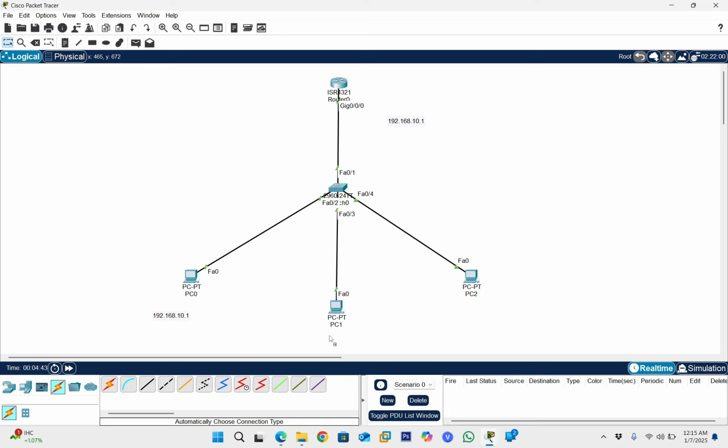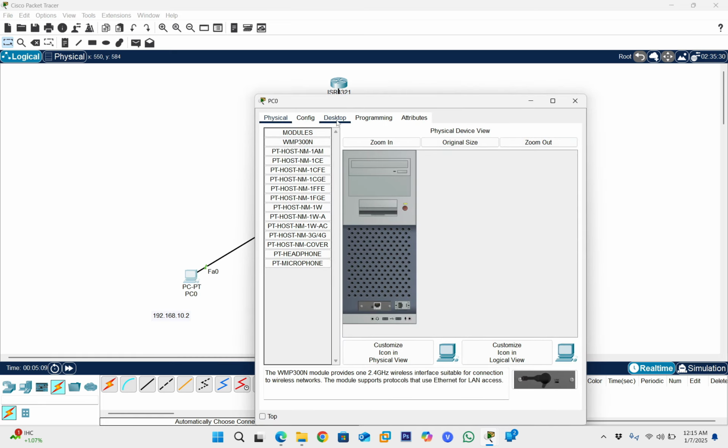let me assign the IP address to each device. So the first computer we can give 10.2, the second computer 10.3, and the third computer will be 10.4. Okay, so let me add the IP address of this desktop.